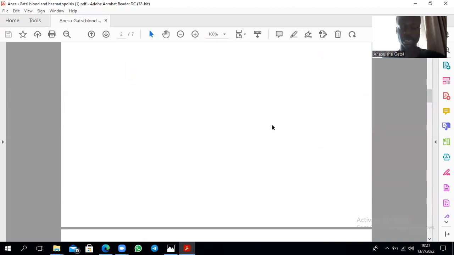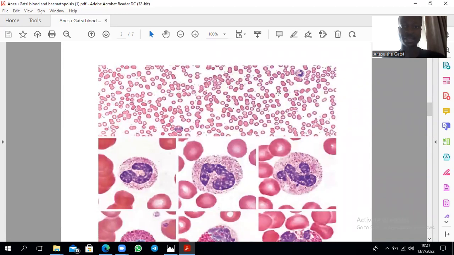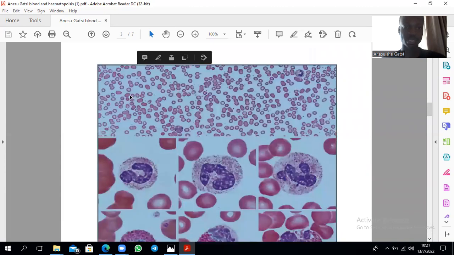Right. Then if you look at the next slide, this slide just shows us these are red blood cells again. So all these, they are red blood cells. Then the dots there, those are your platelets. Then that's a neutrophil. That's an eosinophil. Right. And problems within these red blood cells can then lead to things like anemia.